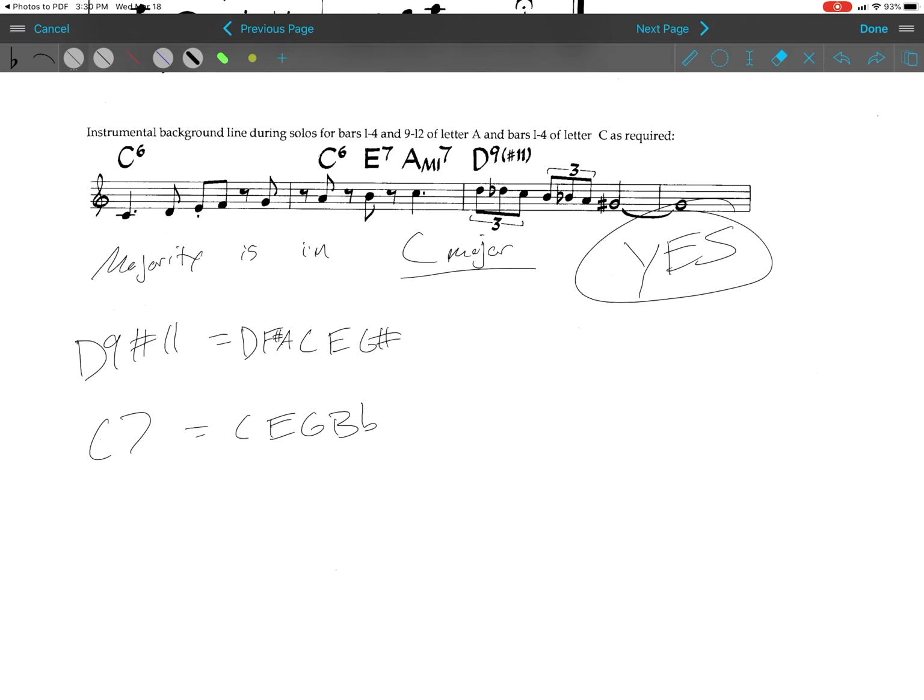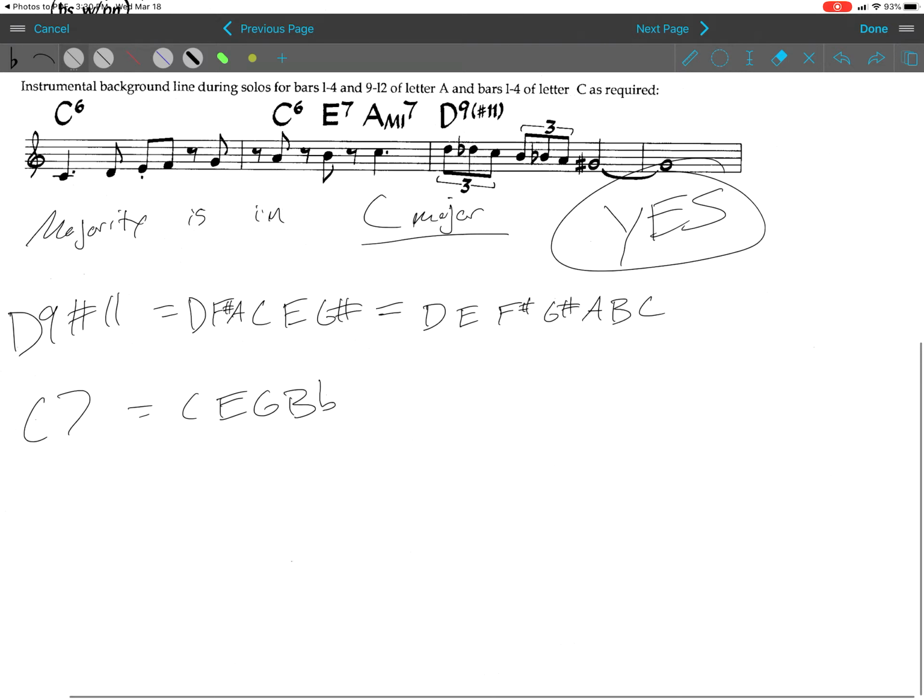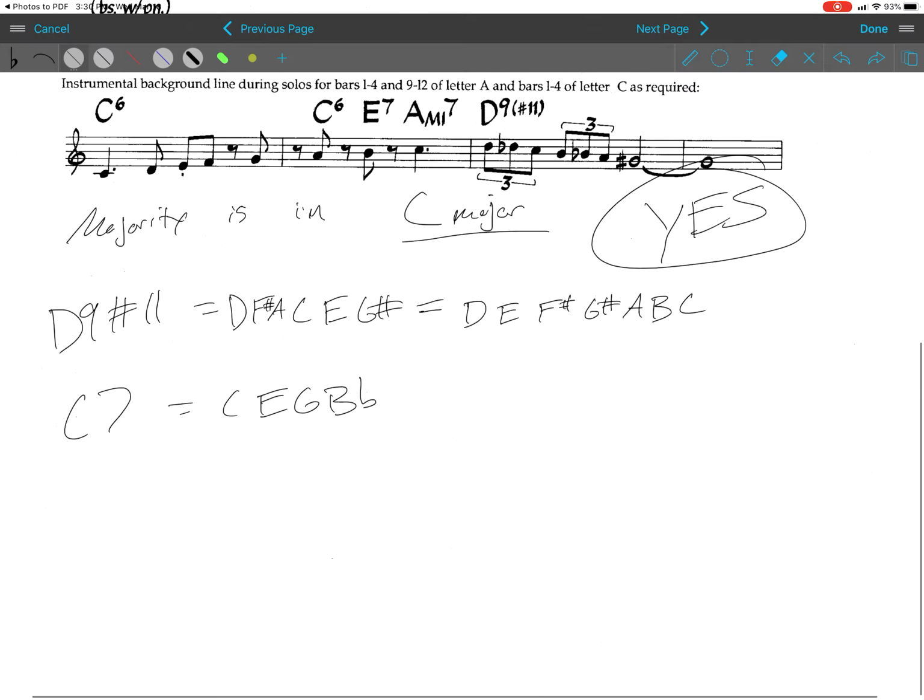So what I did there, guys, is just everything we did in September, October, which is where we learned about all the different kinds of chords and all their formulas and how to figure out what notes are in the chords. Now I can create a scale, okay? So I have a D, E, F sharp, G sharp, A. I don't have a B yet, and then a C. It doesn't seem like the B is altered in any way, so this is going to be my scale for D9 sharp 11, which is going to be a Mixolydian dominant scale. Oh, sorry, Lydian dominant scale. Sorry.